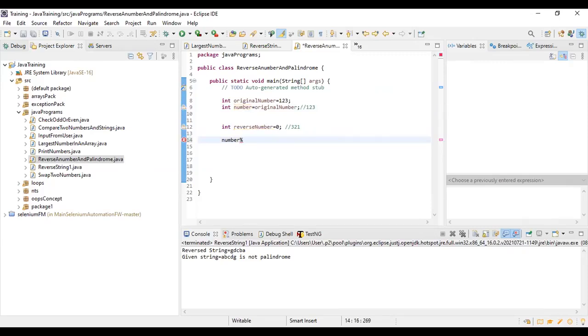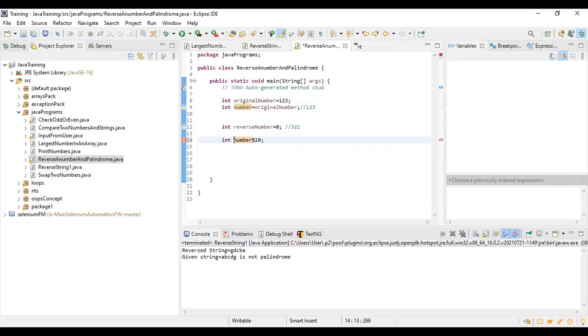Now number modulo 10, we are dividing it by 10, and whatever remainder we get. So if we do 123 modulo 10, we get the last digit. 10 times 12 is 120, and the remainder would be 3. So with this line of code we would get 3, and that is what remainder would be.